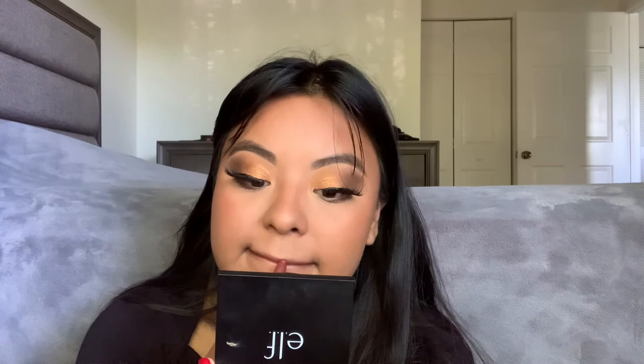We're going back into the Morphe palette with that mauve shade — the dark brown from the outer corners — to give color to our lower lash line, just to spice it up. I'm taking Lash Sensational by Maybelline and applying mascara on the lower lashes. Then we're going in with the Maybelline Super Stay lip product. I tried a color but it made me look like a clown, so I'm cleaning up and doing a quick fix on top.